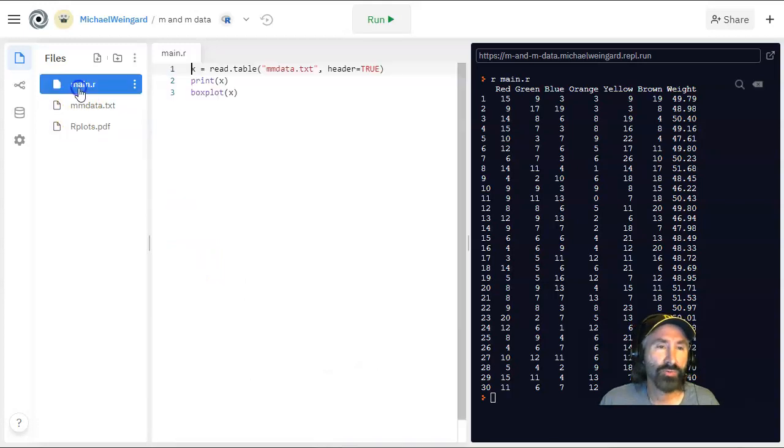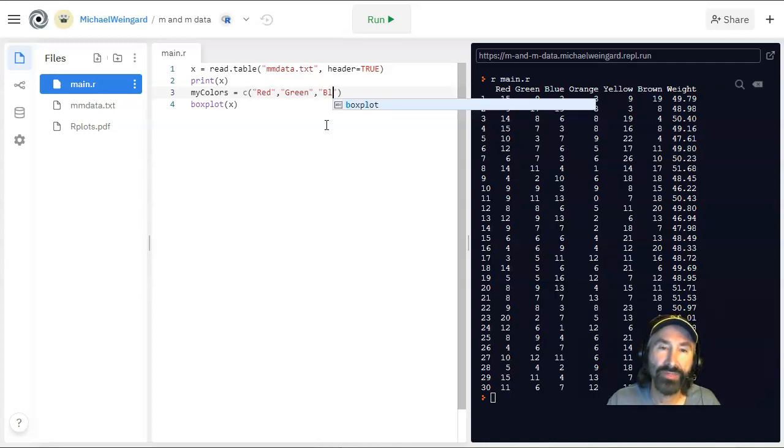So we're going to add a little splash of color for those of you who like a little aesthetic when you're doing your math. What we're going to do is make up a list called myColors, and we've got to do that little c again. In myColors, we're going to do them in the order that we see here. So I'm going to start with red, then comma, and I'm using double quotes, green, comma, and I'm just typing the colors that I see in the list over there.